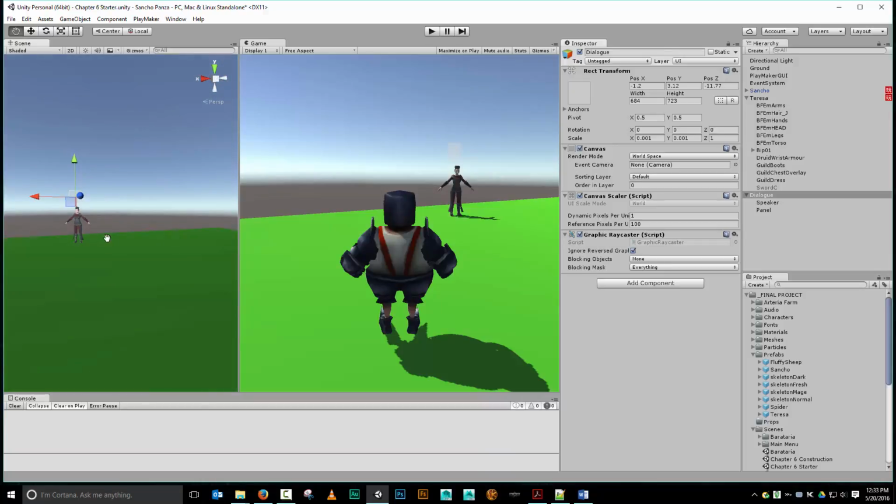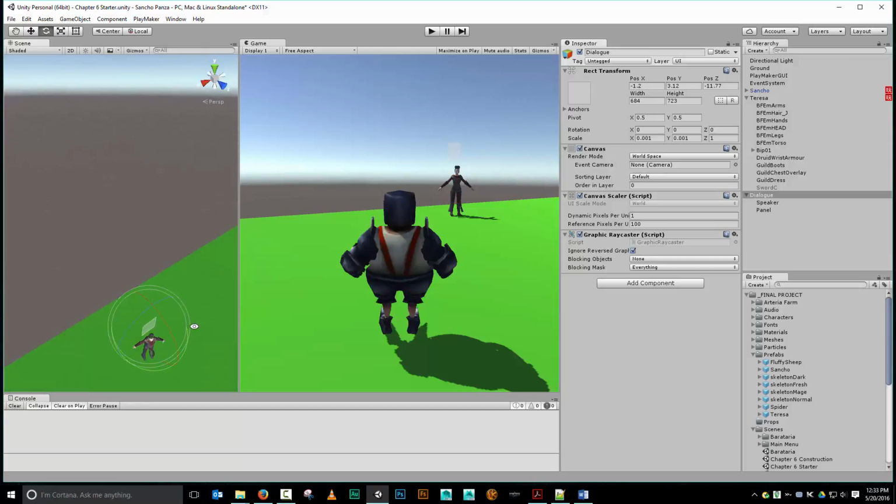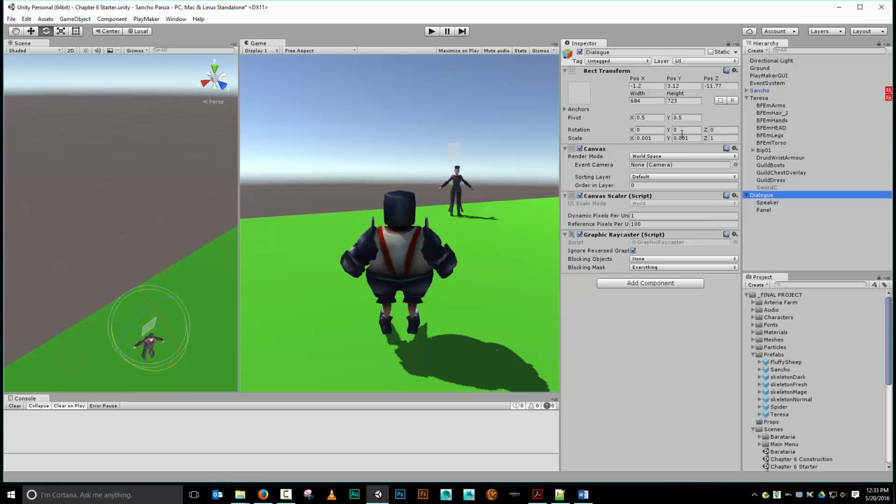There we go. And I can use my game view over here to get a rough idea of size. Let's rotate you a little bit. Actually, let's look at Teresa's rotation. She's rotated about 20, let's make this a whole number, 23 degrees, because I might be able to remember that. So then let's rotate our Y right here on 23. There we go. So now we're rotated the same. That's nice. Come over here. Let's move you like so.